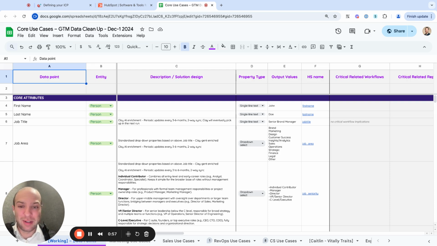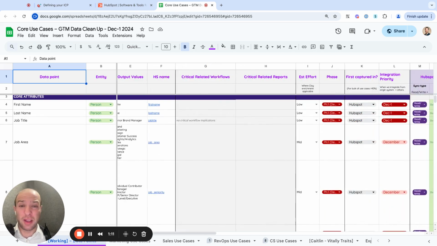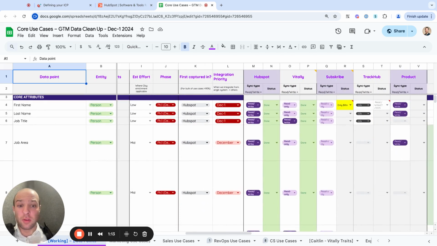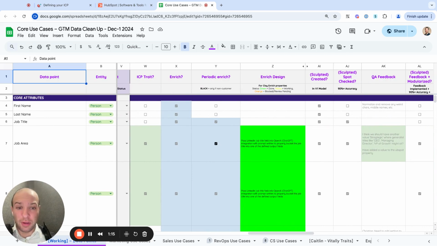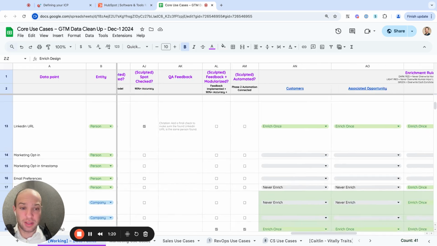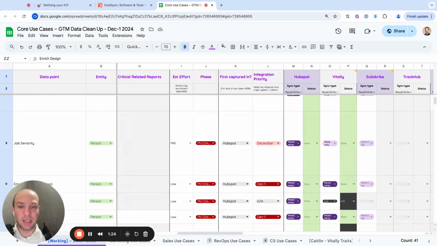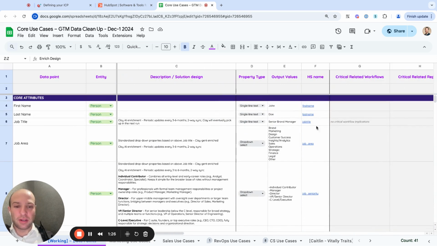It's actually built by a customer of ours, and we helped him enhance it and work with it. Essentially, this is a field mapping sheet where we define every single property, which I'll go through in a second, what the property is, the property type, the output values in HubSpot, especially important for custom output values that are using like AI prompts and whatnot, overwrite rules, and how we're going to enrich every single property. We typed up and collaborated in the sheet around how we're going to actually source this data. We defined custom re-enrichment rules and overwrite rules. Got very, very complicated. But at a high level, what we're doing here is mapping everything into the CRM.